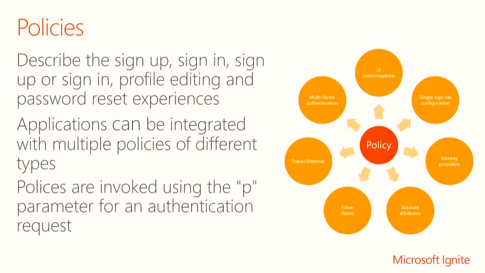Does that make sense for people? Yeah. Any questions about that before I move on? Yeah. So for each of those identity providers, you have to go to, let's say, Facebook, register an application there. Yep. It seems a bit superfluous, but I guess that's the only way forward. Yeah, you have to do that, but you only have to do it once for your B2C tenant. Okay. And the reason for that is that your B2C tenant has to trust Google or Facebook, and Facebook has to trust your B2C tenant. And I'll actually demonstrate that in a few moments.